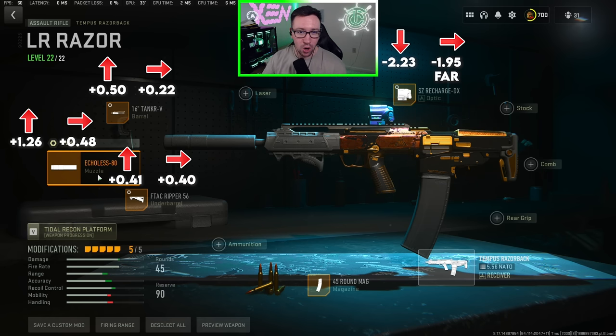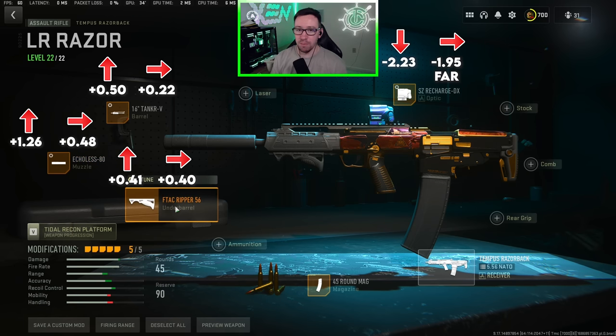Now you could go with the Harbinger and help a little bit more with recoil at the cost of a little bit slower aim down sight, or you could throw on a compensator. I would recommend doing a horizontal reducing compensator if you're going to go that route, but just know you'll have slower bullet velocity. FTAC Ripper, it's still the best attachment when it comes to reducing that recoil overall.